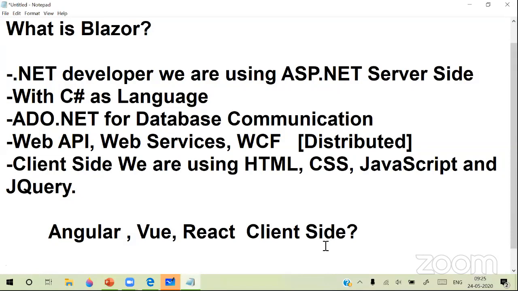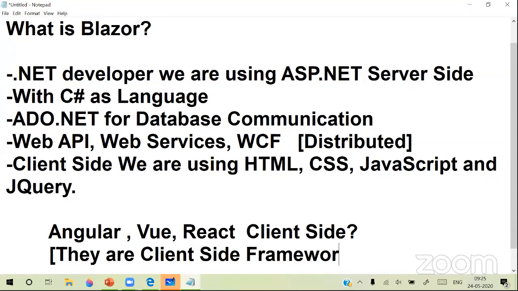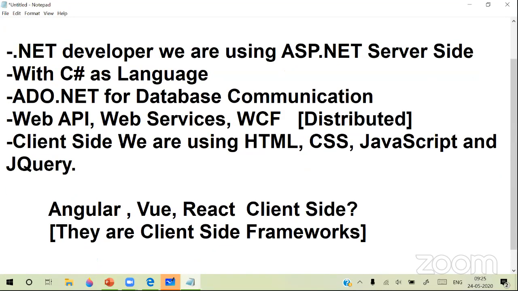So we are using Angular, Vue, React like technologies client side. One of the main reasons for using them is that they are client side frameworks. I hope everyone agrees with that. They provide support for your application so that it is not just responsible for building the application.